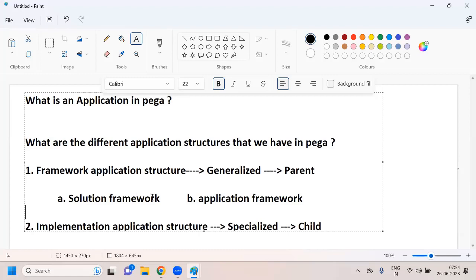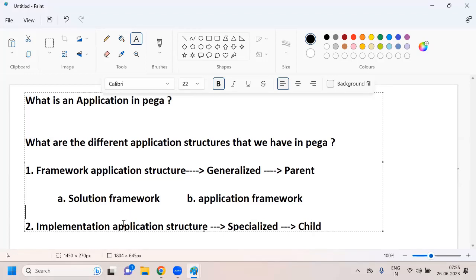So you should not make changes within this solution framework. You need to build on top of it.